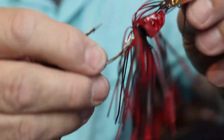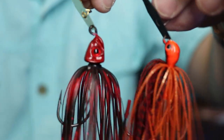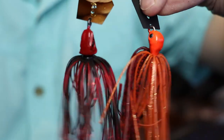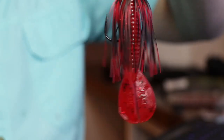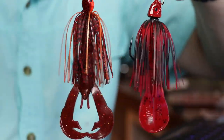Once it's on there, this thing looks really nice. It's a quarter ounce chatterbait. Now the blade and the mechanism may not be as nice, but the hook is still really sharp. Looking at these two next to each other, I don't think I've lost much here. One was $14.99, the other was $5.99. I think the red one is almost equally as good looking as the orange one. Once you put the craw trailer on, that bait looks good, and the red one looks pretty good too — it's a more compact, smaller bait. They might have two different purposes, but both of these look outstanding. To save 10 to 11 bucks, I think it was well worth it.